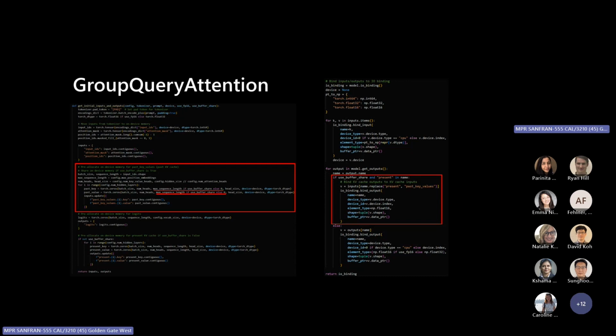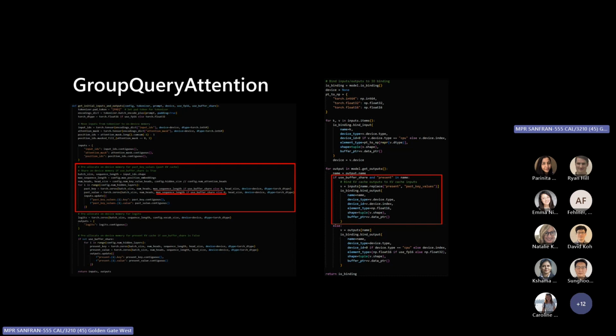We've also integrated something called past present share buffering. What that means is, when we talked earlier about those past and present KV caches and how we have to concatenate each time, what it looked like previously in the graph was that you have a separate past input and a separate past output. The input might have the first 40 tokens, the output might have up to the first 41, but they're separate memory allocations.